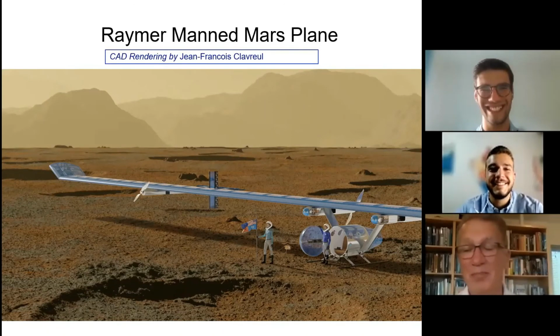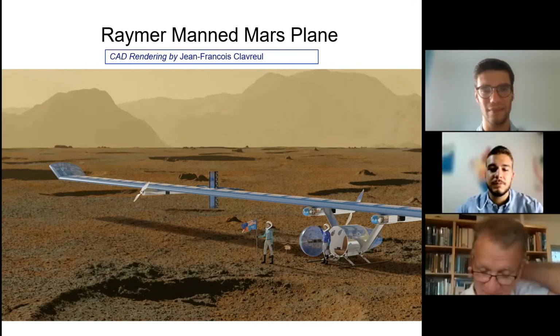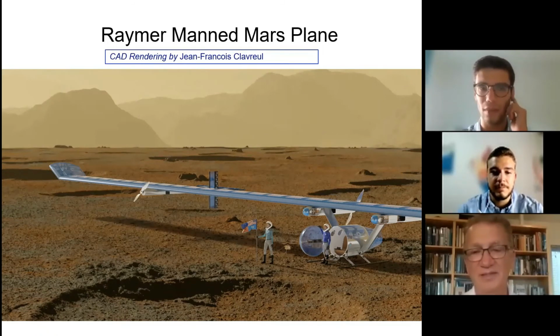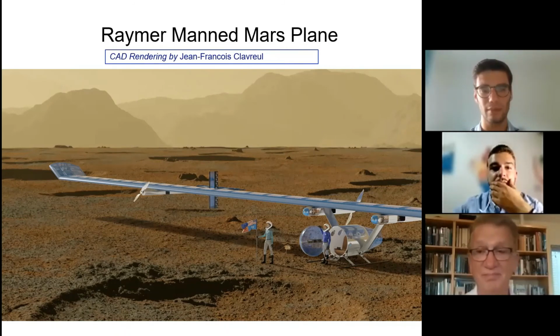I mean, I do like the idea of the project. That'd be a great trade study. Yeah. I ask this because such a large wingspan seems like it would have a lot of weight in keeping it all together, especially in flight. With all of the changes in pressure and everything, the wing would be shaking a lot, and it being so large, a lot of weight would be spent on just keeping it together. And that's why I asked.